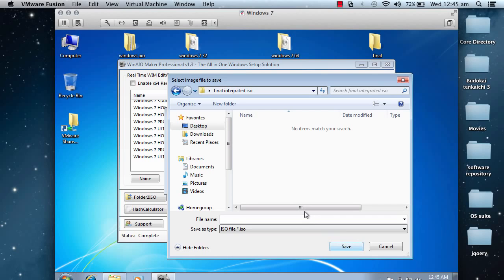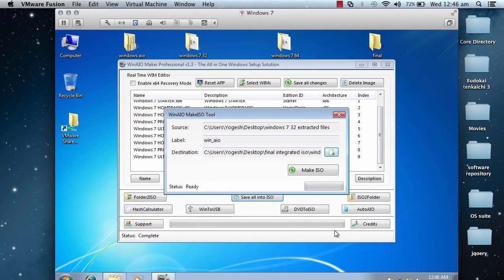Oh sorry, I forgot to give it a name: Windows all-in-one edition, something like that. Then you can save it and create an ISO by clicking make ISO. This process can take some time, so once again I'll pause the video for the time being.